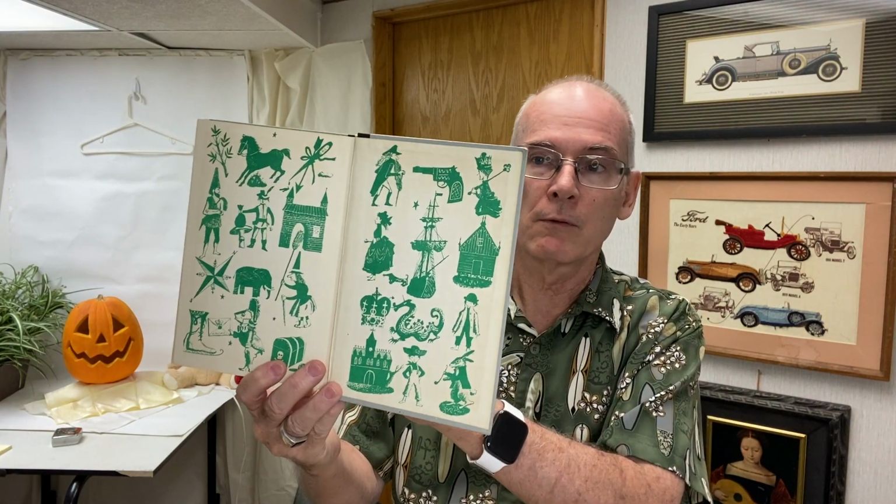This one, The Golden Spur by Miller. I have no idea who that is. It's first edition. Can't find anything on it either, so that's always interesting. A Grimm's Fairy Tale book. Almost all these books are like $4 to $5. A few, like this one, sold. There's several of them that sell for around $20. And this one's in excellent shape. No writing in it. Even the front and back inside covers are in great shape. So that one probably could do $15 to $20.